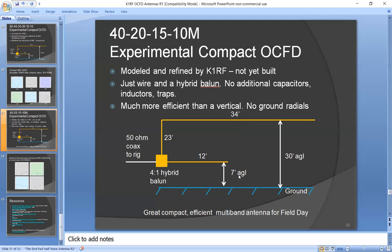So I just set this arbitrarily to 7 feet above ground level. You need a 12-foot long short section. And then the sum of these two is the long section. And you feed it with a hybrid Balun. And I like the 7 feet because you could kind of reach it with a step stool, but it keeps the radiating element out of harm's way, so you don't get a shock from it, and you don't get tangled up in it.